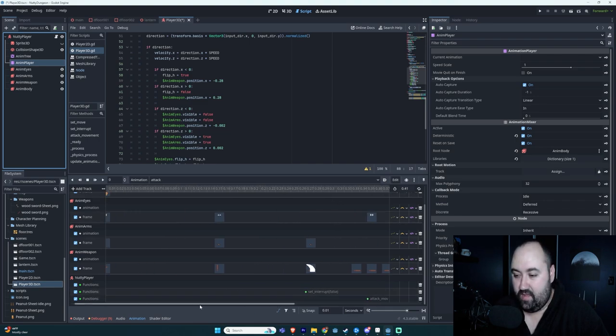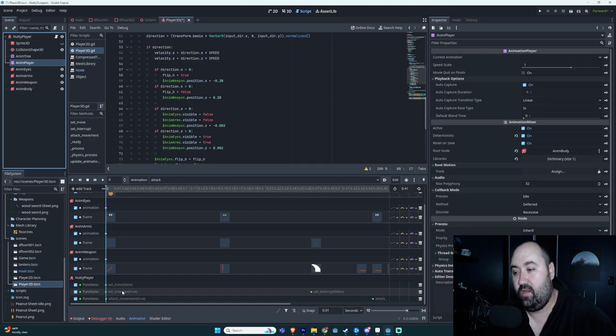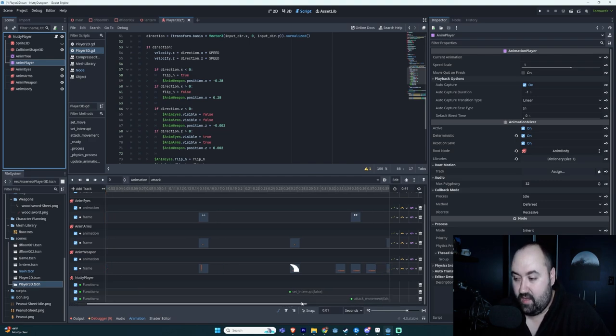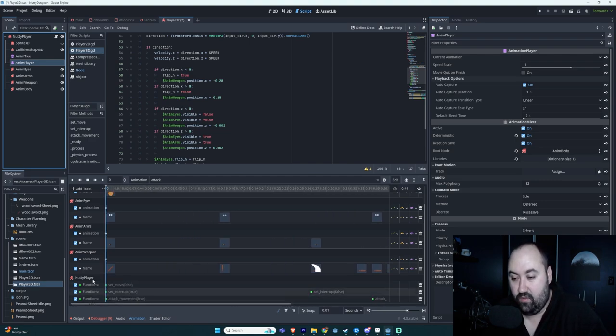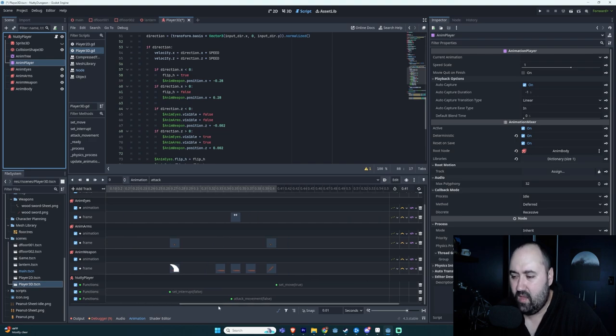Now I'm going to add some more variables like, can I interrupt this attack before the swing actually goes through? I might use this for if I have a roll animation. So before the swing actually goes through, I can roll out of the way. So even though I'm queuing up an attack, I can roll out of it before the attack is actually released. As well as, I think I'm going to set another variable in here now that I know how to use these functions in the animation player, to also set a variable that allows me to combo after the swing.